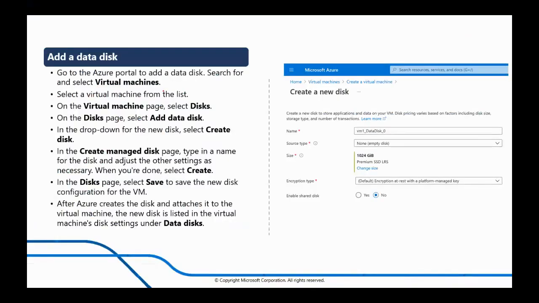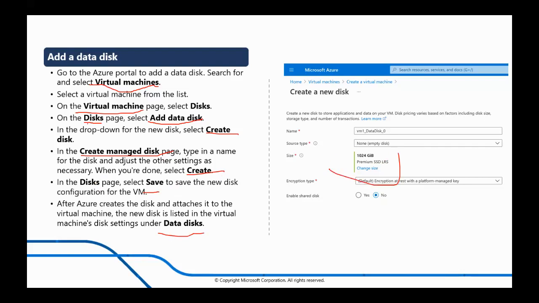These are the steps that you need to follow. Go to the virtual machine. I showed you that, and add a disk and create. As you can see, here are the steps. Step one, go to the portal. Then you go to the Azure Virtual Machine. Then at the left side, you can see the left sidebar of the virtual machine menu. You can see disks. Then you can choose add a disk and then create a disk. You can choose between many different tiers of disks, and you can select the one that you need and then create it and click on save. And now you can have a new disk.